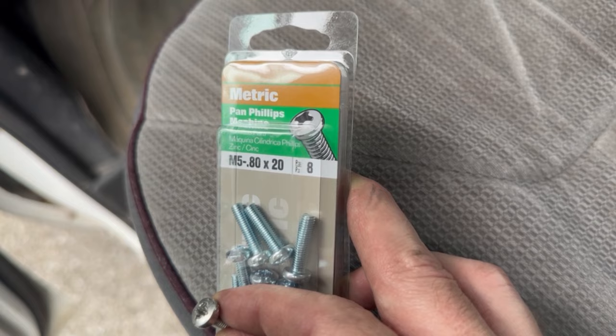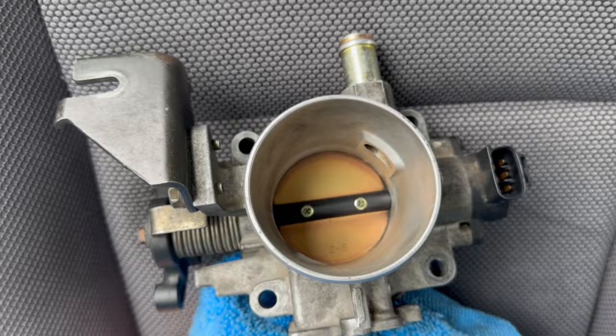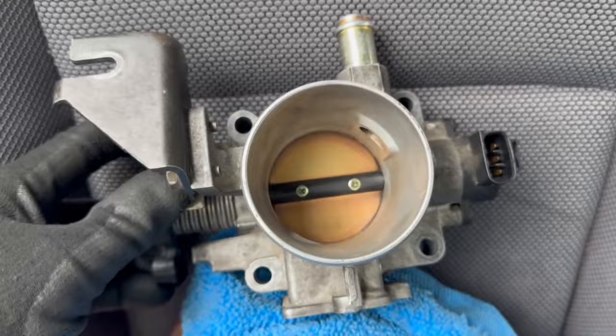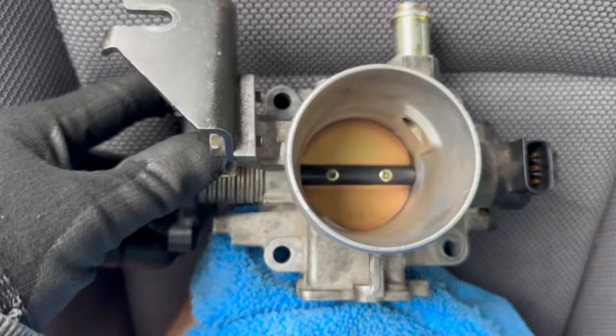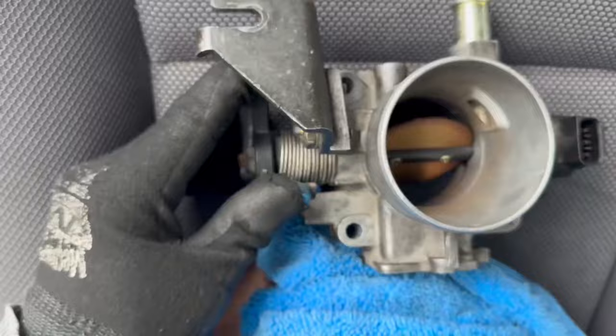If you are in need of some new screws, the M58020 is the one that's going to fit. I went around with a rag and cleaned everything up inside to make it look nice. Go ahead and clean the butterfly valve inside your throttle body — over the years it gets gunked up with carbon every time you push down on the pedal and open and close your butterfly valve. It's connected to the throttle cable on a spring load, so just take a rag and clean it out real nice so when you reinstall, you know it's functioning properly.